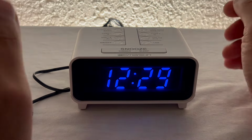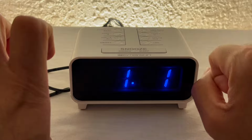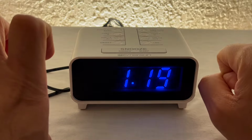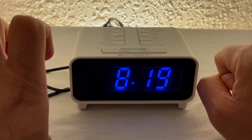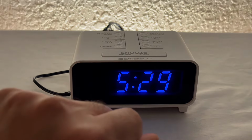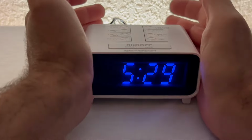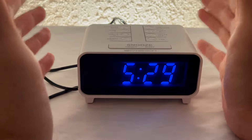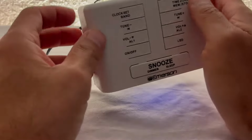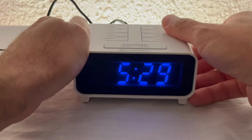So it's setting itself. See, it's August 19, 2024. It's 5:29, and if you look over there, 5:29. But like I said, that's just a gimmick. When you see it setting itself, this is just a clock that has a battery that keeps time. It's not really setting itself. It's just holding the time with the battery.